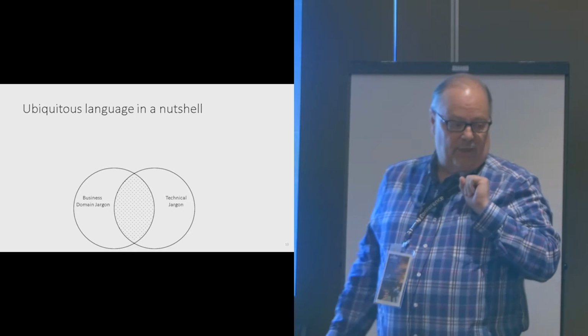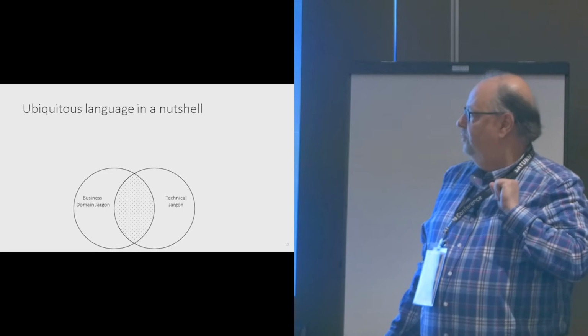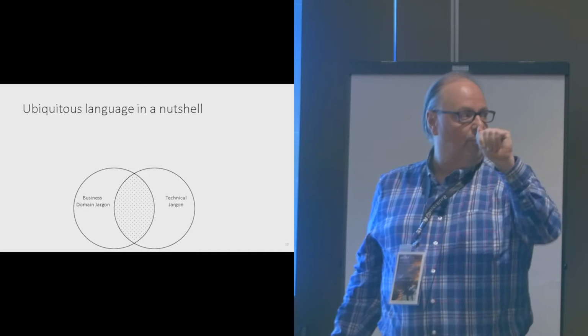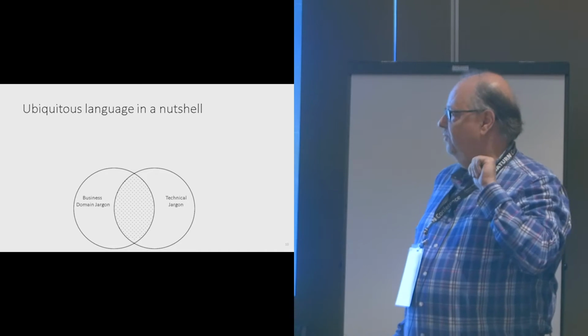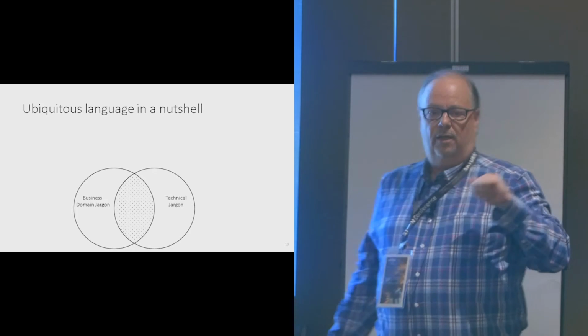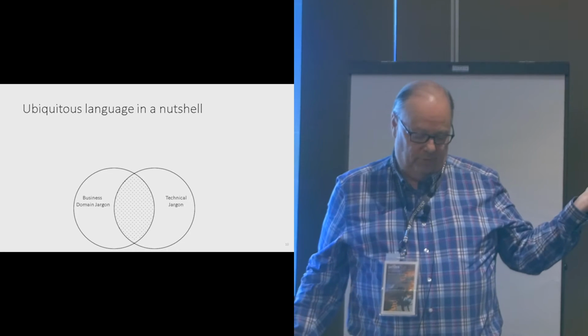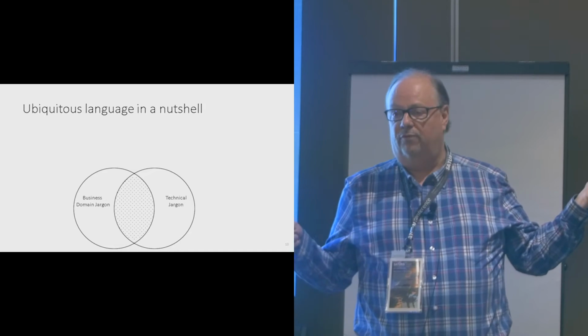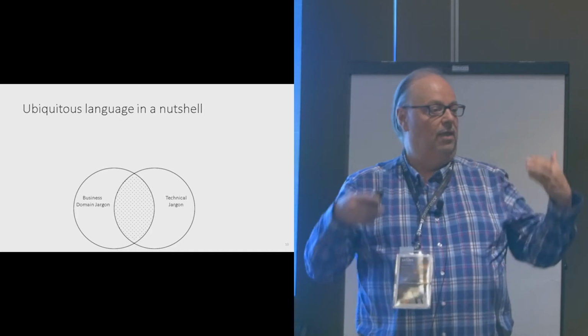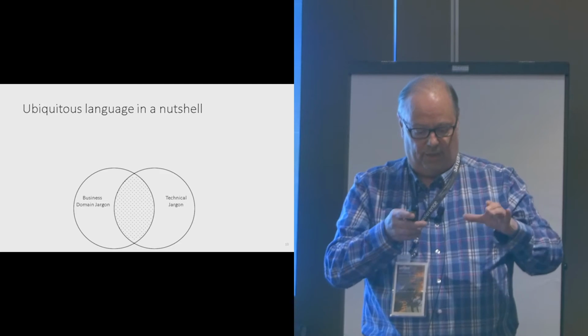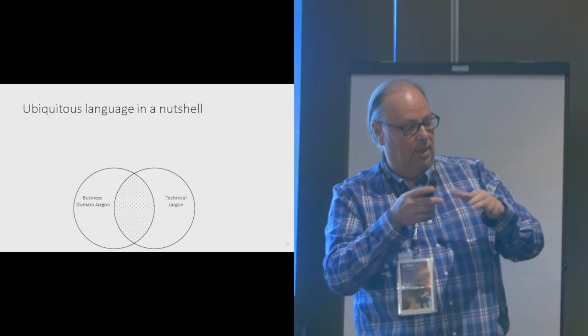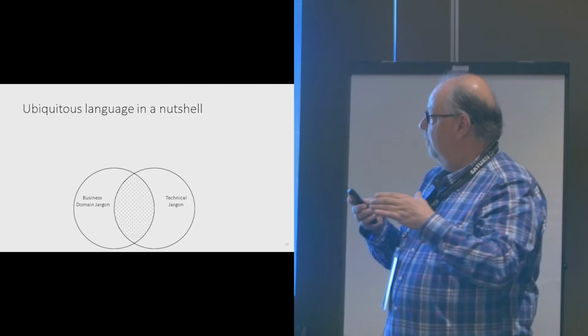Another thing that's very key here, just to finish up the main concepts before we get into our examples, is this concept of ubiquitous language. I've been doing a lot of work, and even more recently here with Paulo, where we're doing a lot of microservices over the past 4 to 5 years. Using this domain modeling concept is key, but part of that is coming up with that common language.